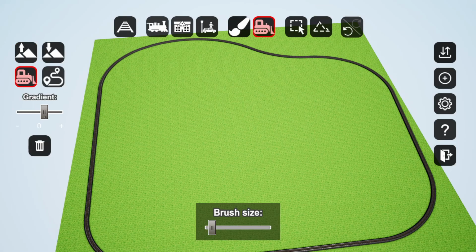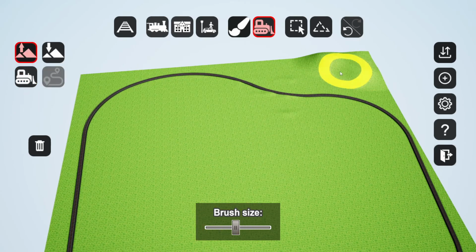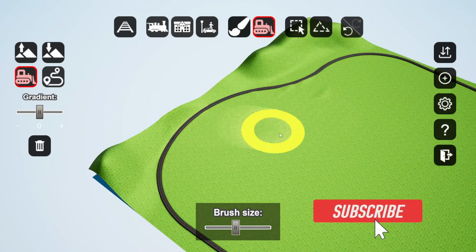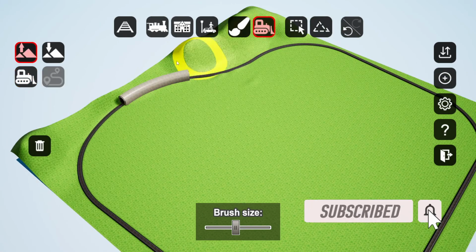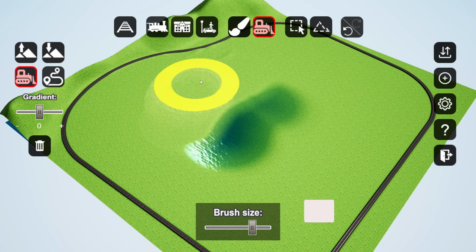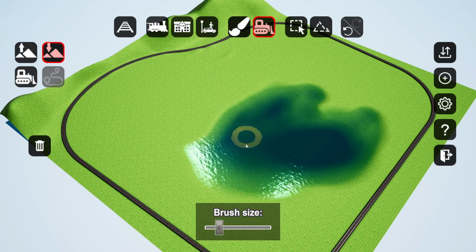You can see, I'm trying to remember all the key controls. But yeah, it's going to sound crazy, but I had a dream about this, so I decided, why not. I've been meaning to jump back into it, and this board that I'm working on is considerably smaller than the one that we did last time. Last time I think it was a 4x4. This is a 2x2, so considerably smaller.